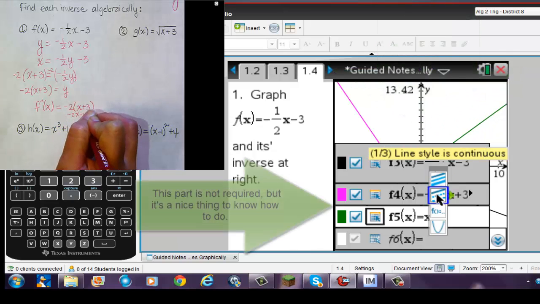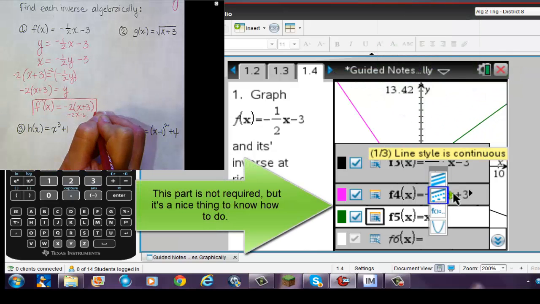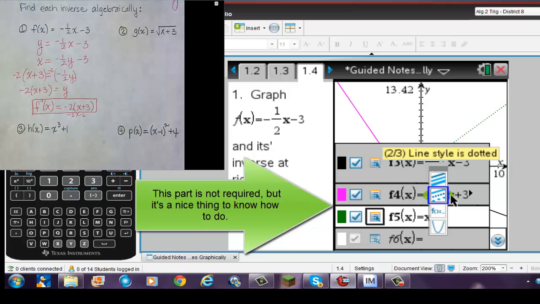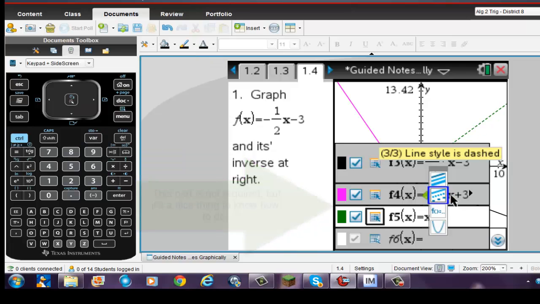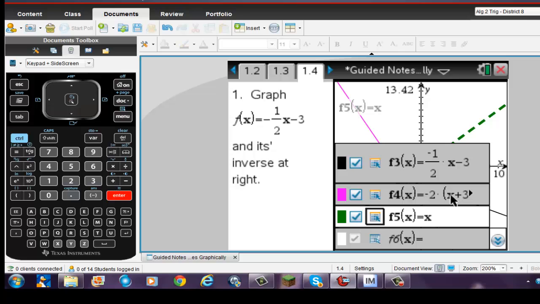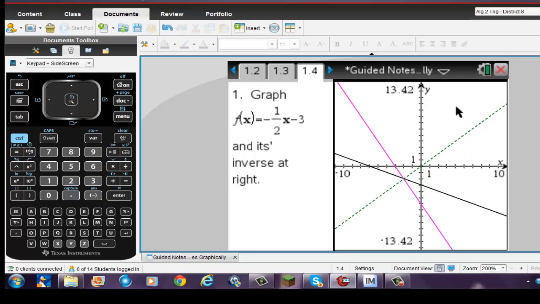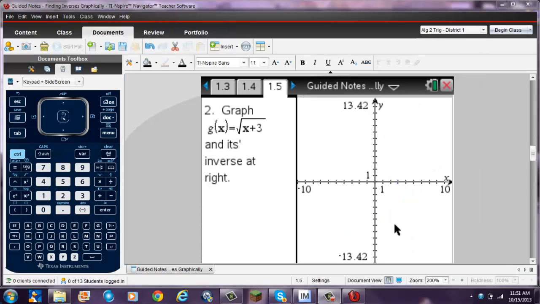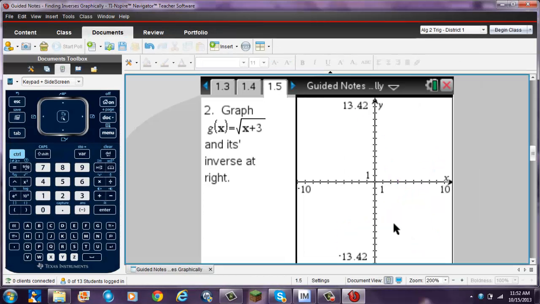One thing I want to show you that's kind of extra is you can change the way your lines look. You want to show all your entries and scroll over and change the line style, and I just chose dashed for my reflection line. I won't do that on every problem, it would take too much video time, but it's something you can play with. Okay, so at this point let's just go through the examples from the first 5-5.